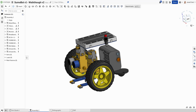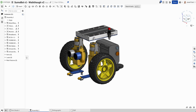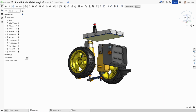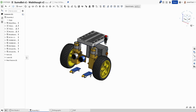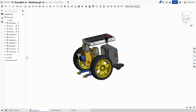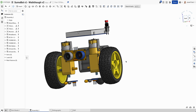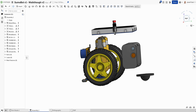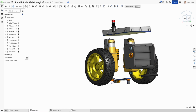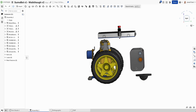Alright guys, this video is going to go through a bit of a tutorial build on our little SumoBot. At the moment I've kind of mapped out what I'm imagining and envisioning this to be. So you can see I've got my sensors through the middle. I've gone with my wheels towards the front and decided to have the motors upright. So that gives me a little bit of space to be able to slide the batteries at the back here. I'll have my single wheel to help balance that out at the back there.